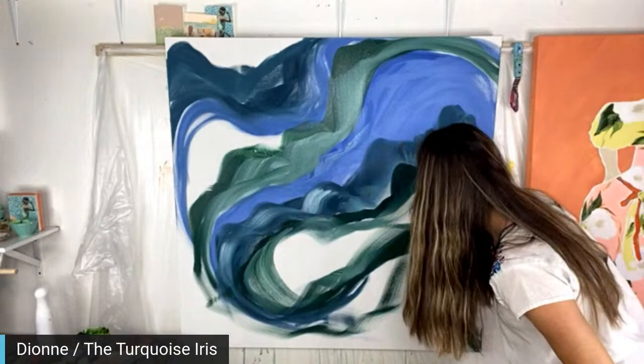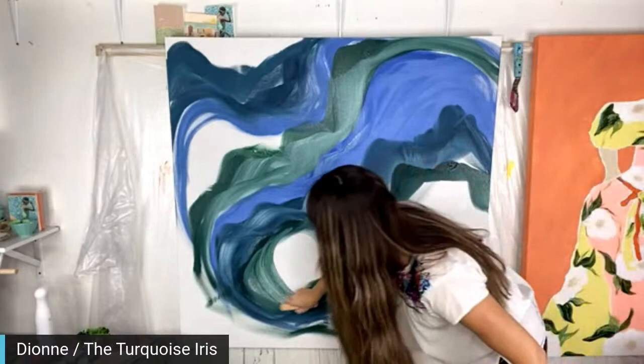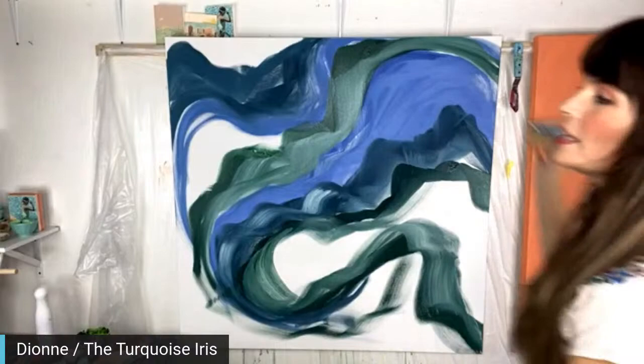So, I am having a great time, but I'm getting ready to flip this canvas. Are you going to do a little flippy flip? Yep. All right. I'm seeing some 3D action going on. Good, that's what I want you to see. I want you to feel like it's ribbons blowing in the wind. Colored ribbons like this.